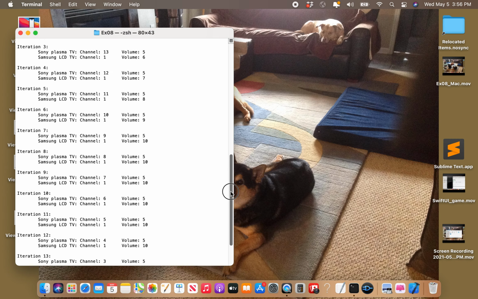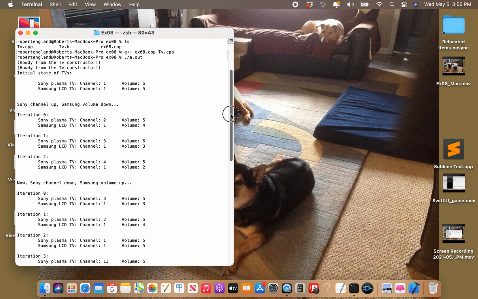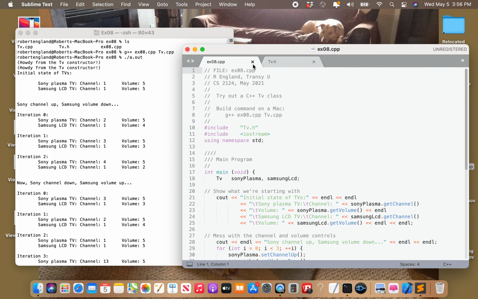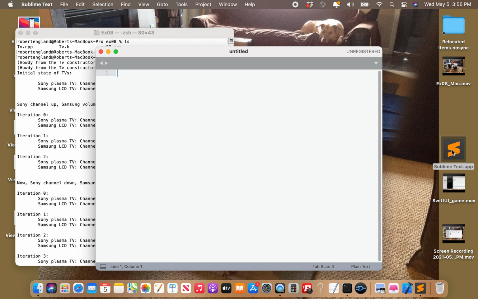Now, I'm not explaining example 8 in this video. This is just how you run it, and I just ran it. There's all the output that's produced. Let's look at the files for just a second. Let me show you, because you probably haven't used the Sublime Text editor this way before. Whoops. Close all this. They were open from a previous run. So let me open Sublime again. There. That's all clean and bright and new.